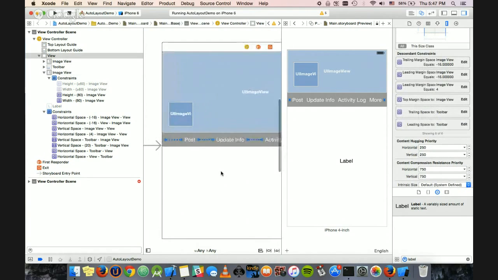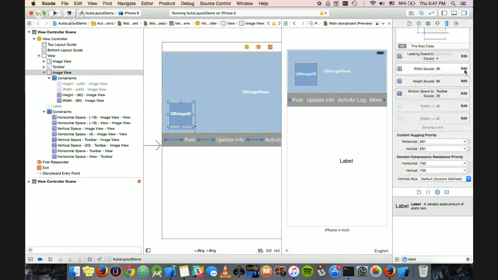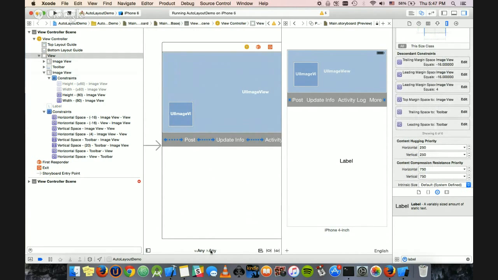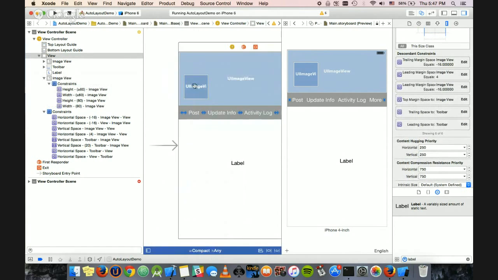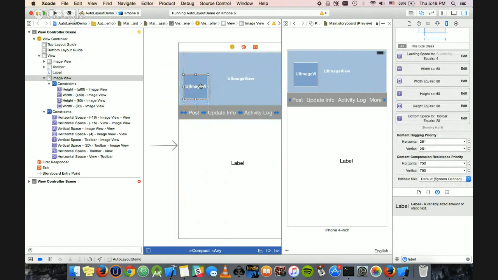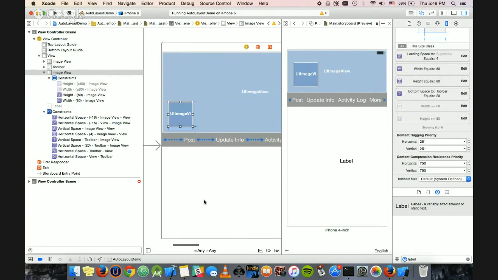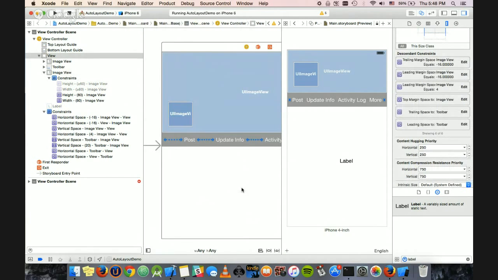So to resize it in general, I believe you can just change the size of it. So if you select the element and then delete or change the constraints that are saying that it has to be this height and this width. Right. Another way is to also change the size class. And I demonstrated this earlier, but different size classes can have different values for constraints. So if, for example, we're using an iPhone in portrait or landscape, that's one of the older iPhones, the image size will be 60 by 60 pixels versus the default image size of 80 by 80 pixels. So definitely use size classes to your advantage, and you can also adjust constraints to do that.